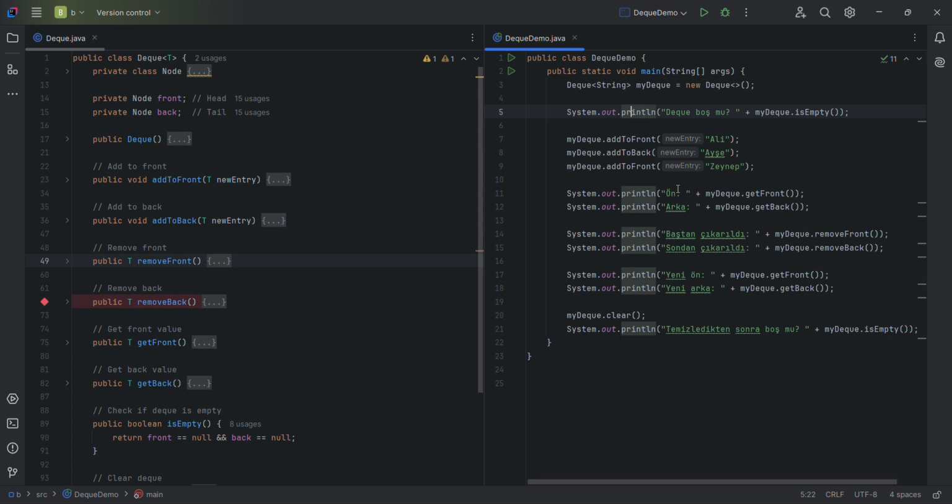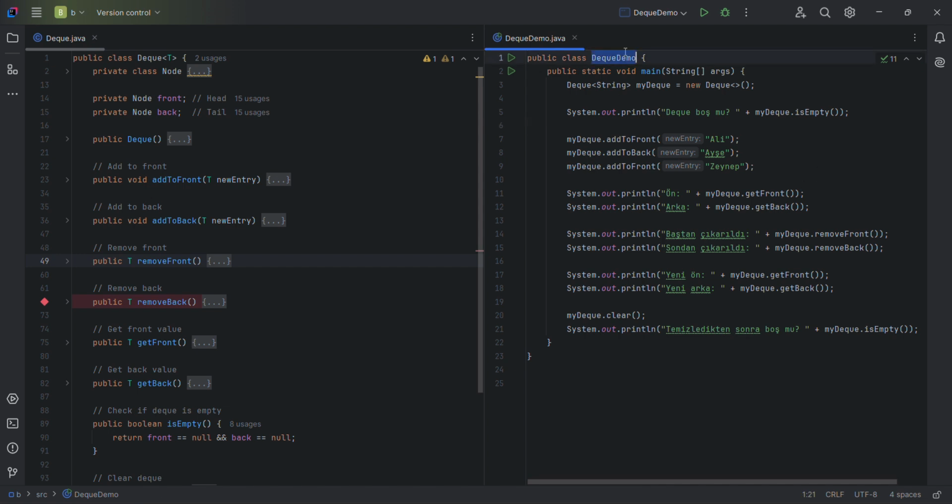We have defined the public class DQDemo. This class demonstrates each method in the DQ class by performing a series of actions and printing the results. Let's now go through the entire DQDemo class step by step, explaining what each line does.